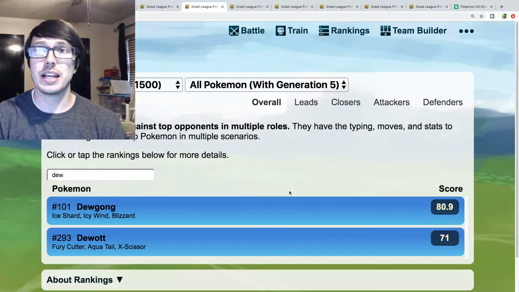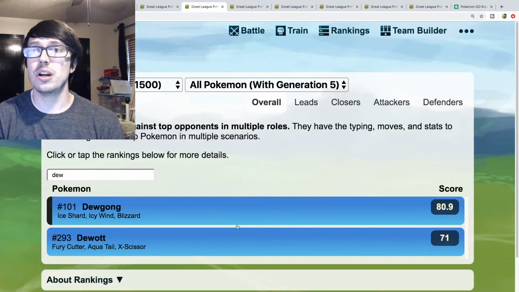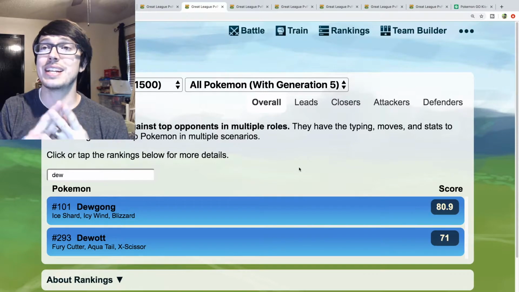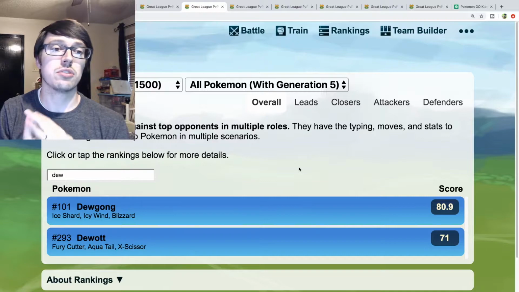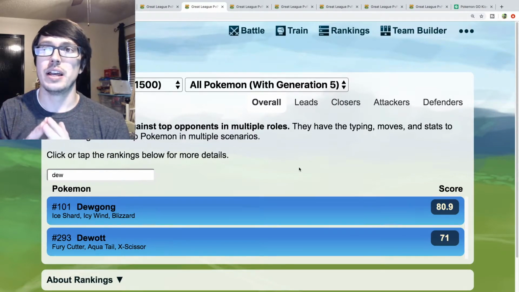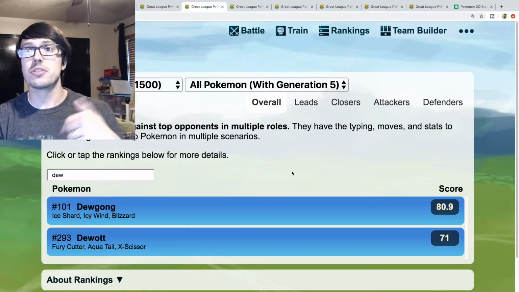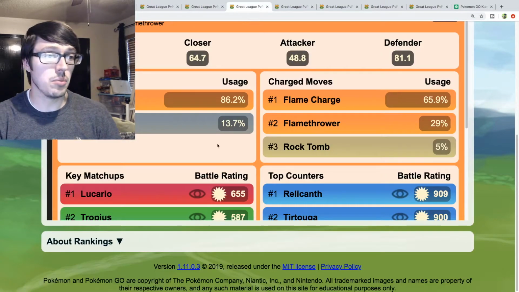Now, for the next one, Dewott is just, it's okay. It ranks 200. I think it has an interesting moveset because it has Fury Cutter with X-Scissor. So you actually have 2 bug moves there with Aqua Tail. So potentially if there's a Water Cup, this could be a good mon to have for countering Ludicolo or something like that. Just keep that in the back of the mind. This is only the first stage, so it's only going to cost you 25 candies, and then another 25 candies to unlock the second move.